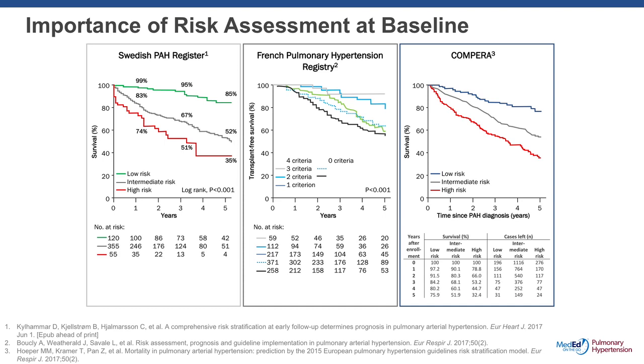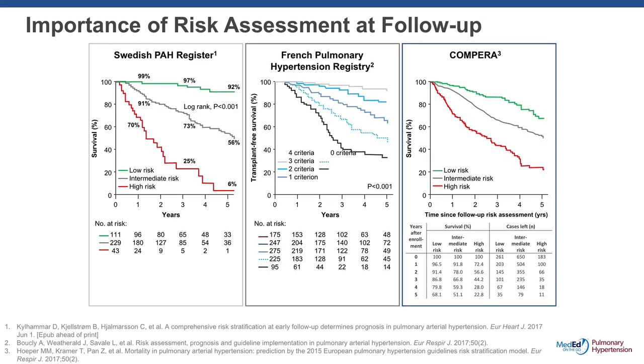In the middle, in the French registry, you can see by the number of low-risk criteria that are met, the more that they meet, the better the survival is. So that's at baseline, but we have so many therapies for patients these days. We can change their risk, and this next slide demonstrates the risk assessment at follow-up.